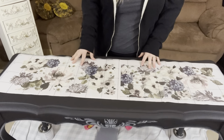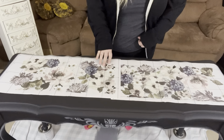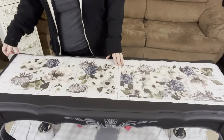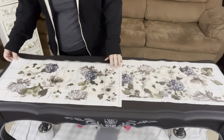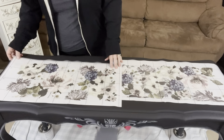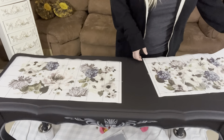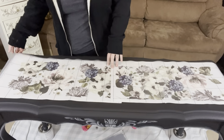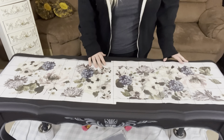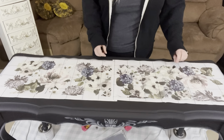This transfer actually came in 3 pieces, so it's one of those large ones, but 2 of the pieces would fit on here perfectly, just how I envisioned them fitting on here. So I was super excited. So I just started lining them up just to make sure exactly where I wanted them to overlap, and getting them as even as possible from the front, the back, and the edges before I started working with it.